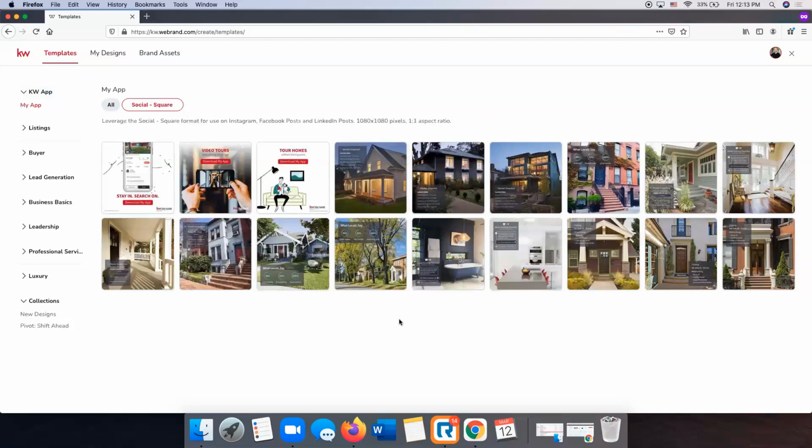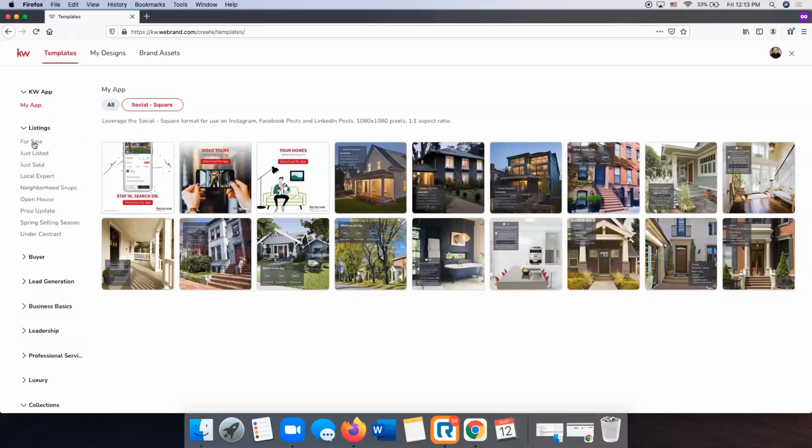But the cool thing about these pieces in Command is they're pretty interchangeable. So even though this is a square, I can download this as a JPEG and I can still post this on Facebook. I can put it in an email and just use it in other locations. For the print pieces, you can choose to download something as a PDF, a print quality PDF, or you can save that same piece as a JPEG and post it on Facebook. So these items in here are really versatile.